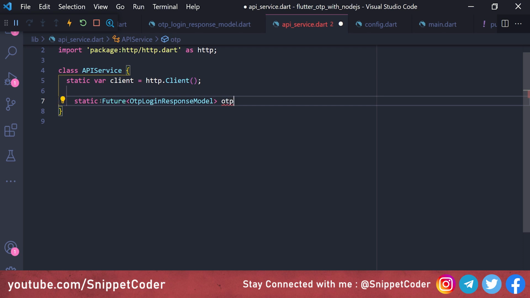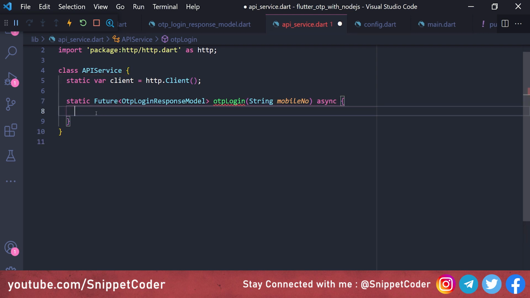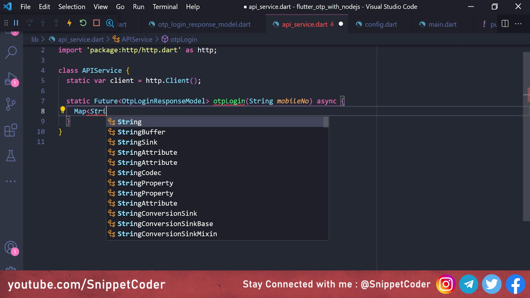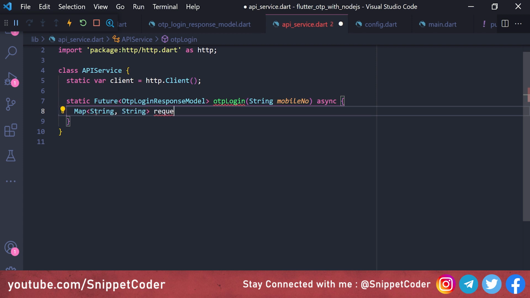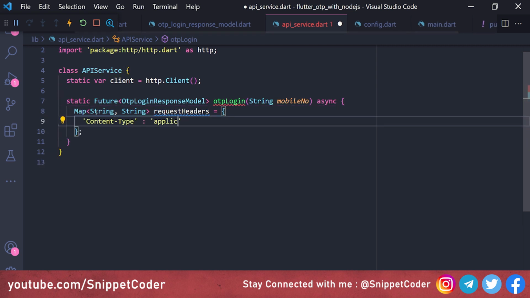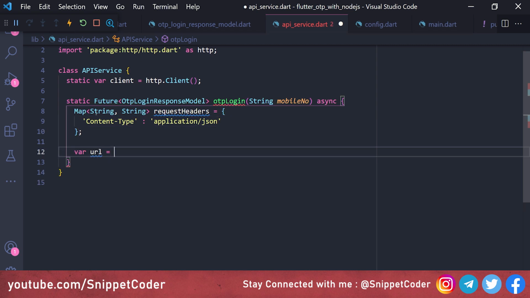and here we will pass mobileNo, and we will make this function async here. Then here we have to pass our request header, and we will create Map<String, String> requestHeaders is equal to, and here we will create the object, Content-Type: application/json. Then we have var url is equal to Uri.http.